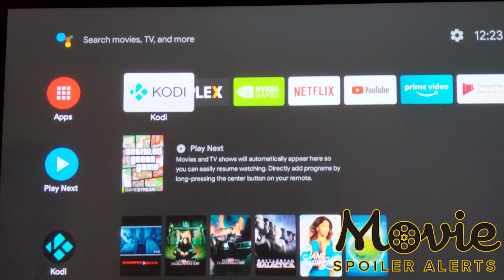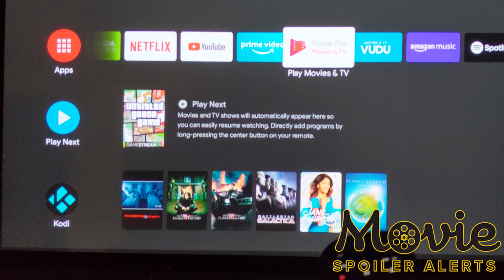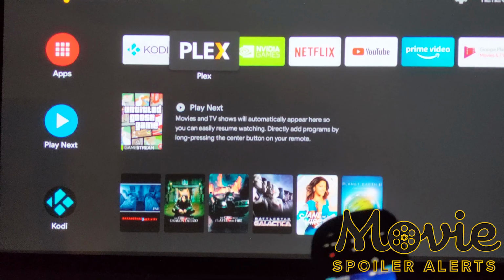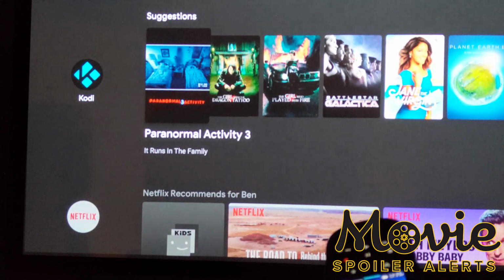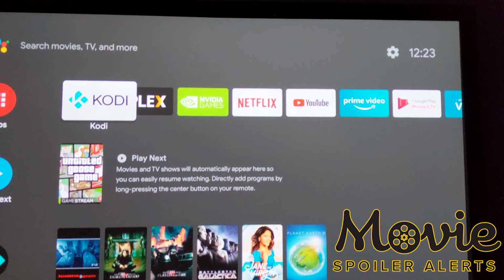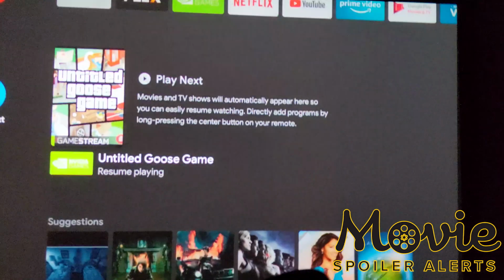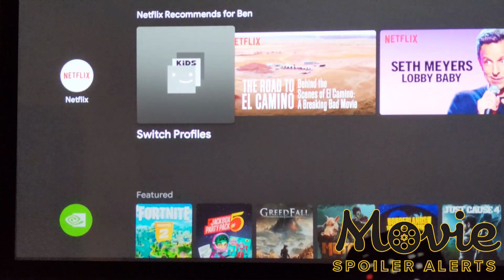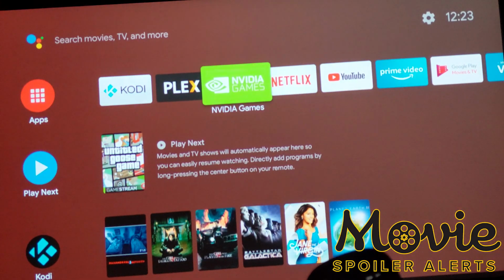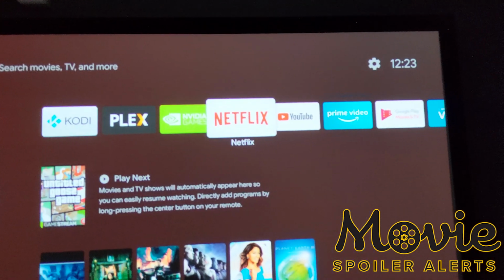And I've got all the standard stuff. I pretty much run most things off of either Kodi or Plex, and it's actually extremely nice. I've been exploring Cinema Vision, for those who are familiar with that, and that does the movie previews before the movie and things like that. It'll show you trailers for movies that are related, and a nice thing too is I can stream games from my computer to here. That's something you can do through the Shield, so I'm able to play games with the power of my computer through the Shield.